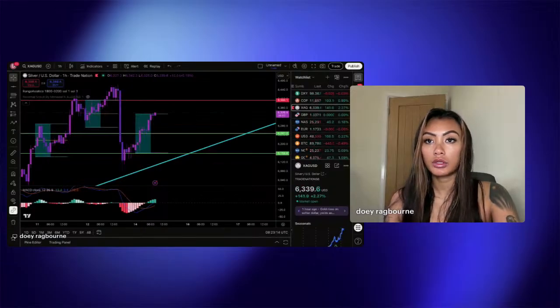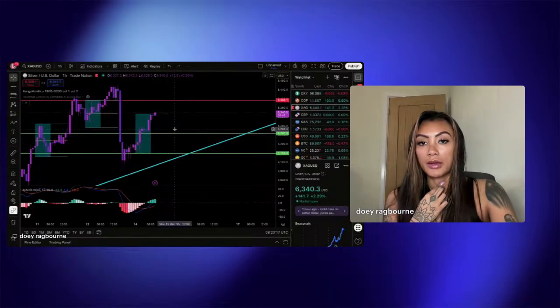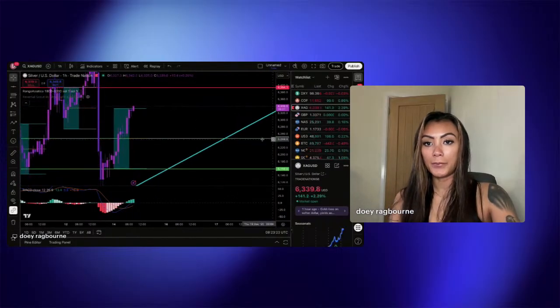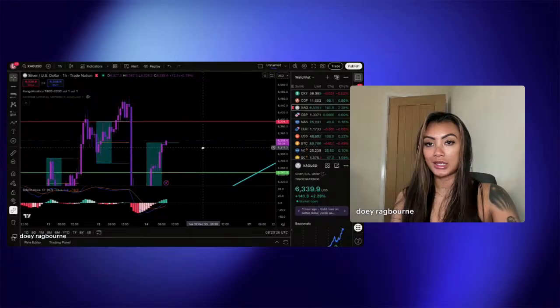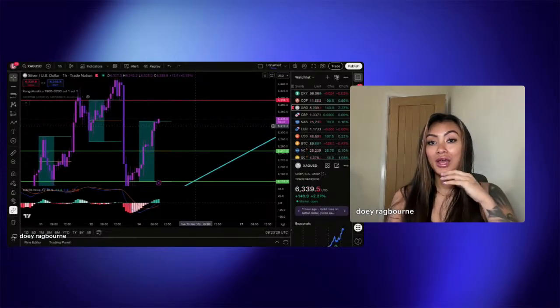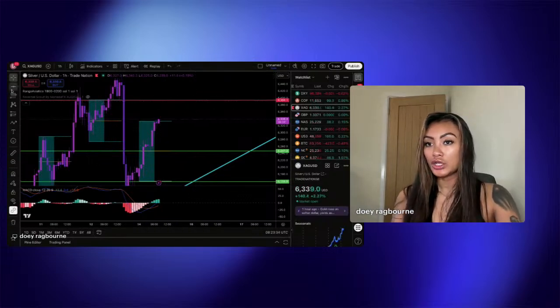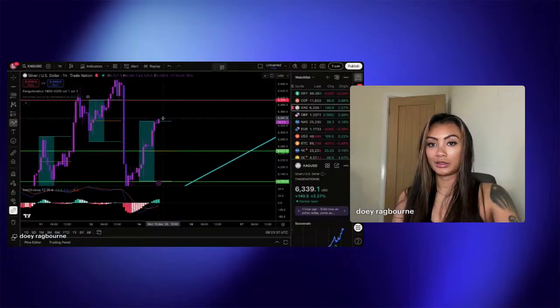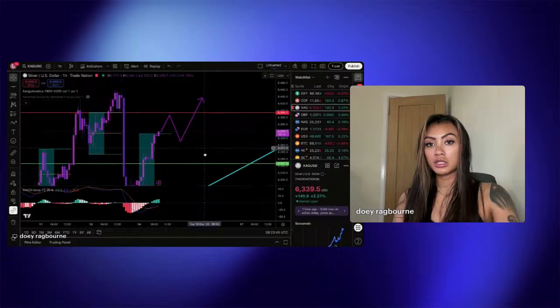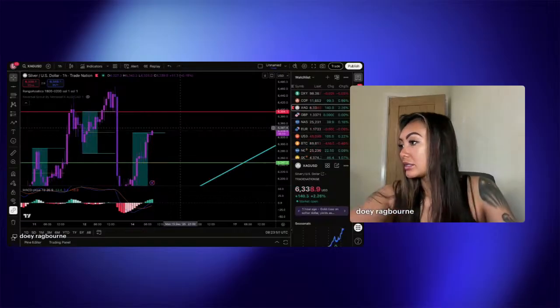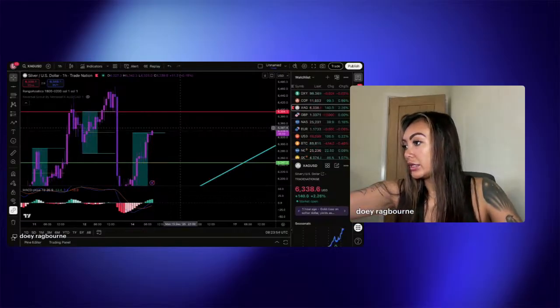Okay, let's have a little look. So yeah, I would be waiting for price to maybe come back into these areas here before taking a buy. Like I said, we're not going to get a pullback. I have this area here that we could reject from. So we could get something that moves a little bit like this, where we push up, we pull back, maybe even onto this area. It doesn't have to pull back loads. But right now there's nothing that is a good enough setup for me.